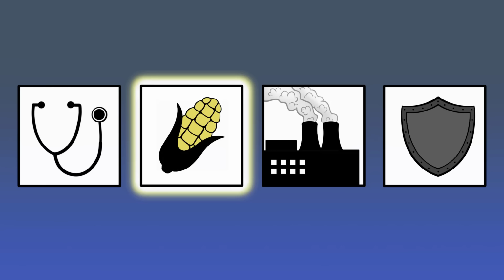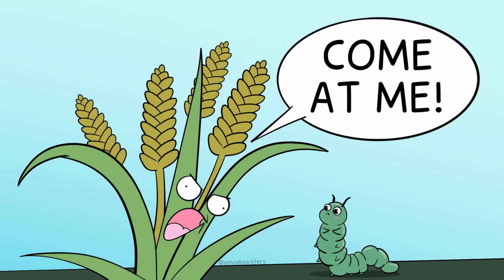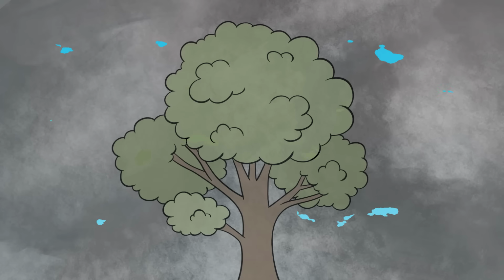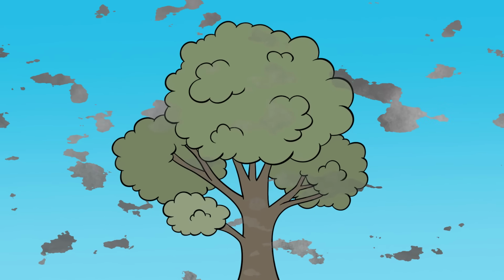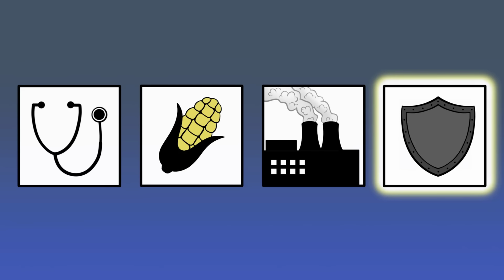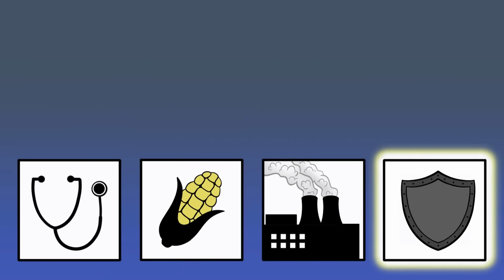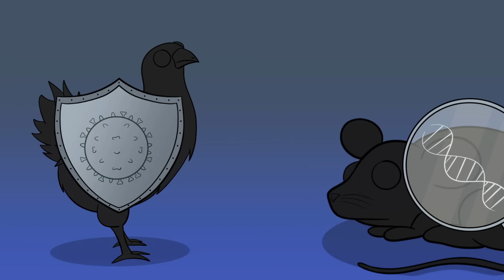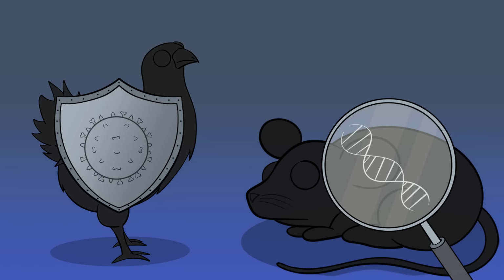There's genetic engineering in agriculture. For example, genetically engineered crops that might better resist insect pests, or herbicides, or drought. There's genetic engineering research being done for developing plants that could remove pollutants from the air or soil. In an example with animals, there's work being done in genetic engineering to develop chickens that are resistant to avian influenza, otherwise known as bird flu. Genetically engineered mice are often used in research to better understand certain gene functions.